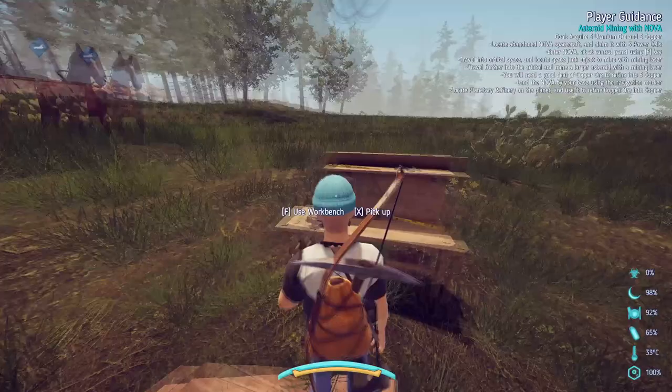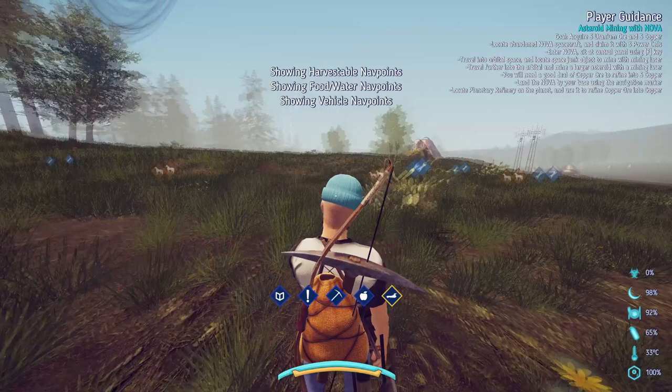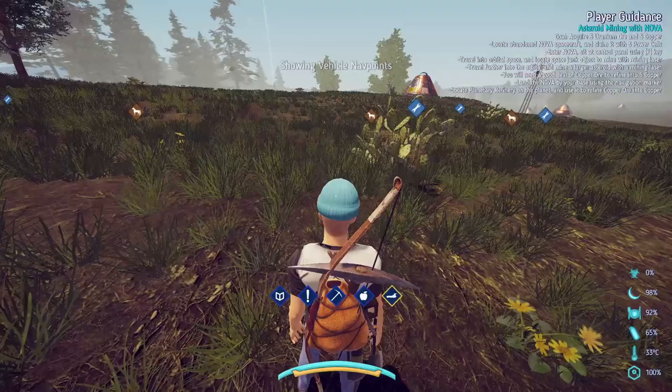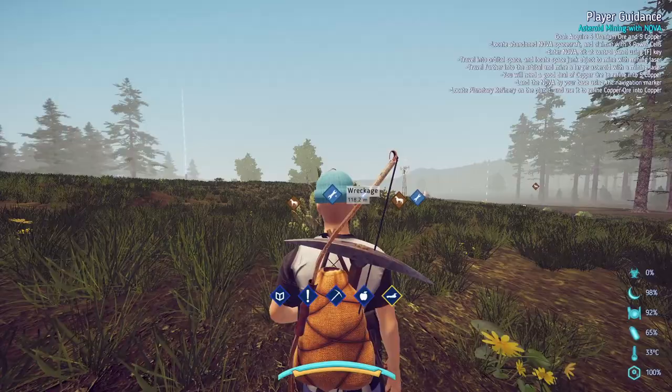the only problem is, right? So we got all nav points. There we go. Vehicles. That one right there should, in theory, work. You don't want to take your horse going and looking for one. You want to find one as close as possible. See, that one's not that close. Because we're going to fly the ship back right next to here.